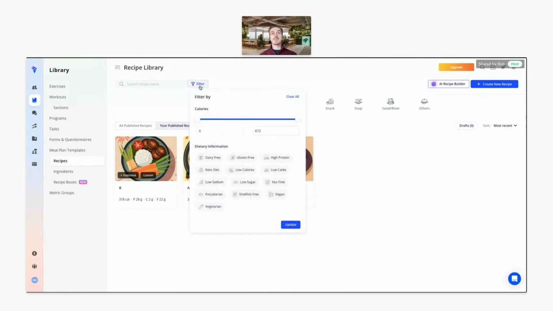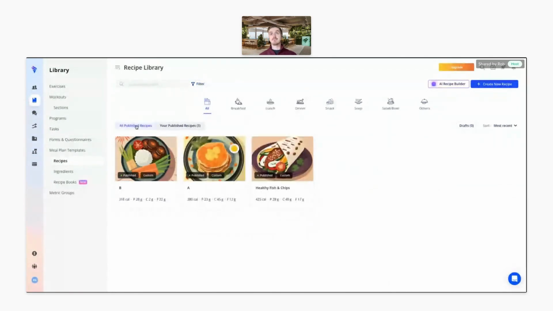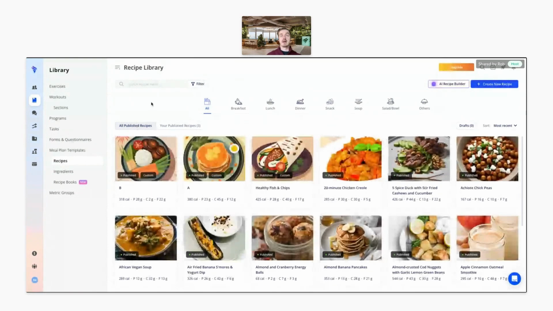But yeah, that's the way you can filter through. You can also go up here and filter various ways by calories, dietary information, things like that. So there's a couple of different ways you can do that. And then when you are creating a meal plan as well, you can also click a button that highlights only your recipes so that you can just use them if you don't want to use ours. Another question says, can you set up 2 auto flows? Yeah, you can set up as many auto flows as you want. So if you have 10 different packages with 10 different settings that you want, you can create 10 different auto flows for that.